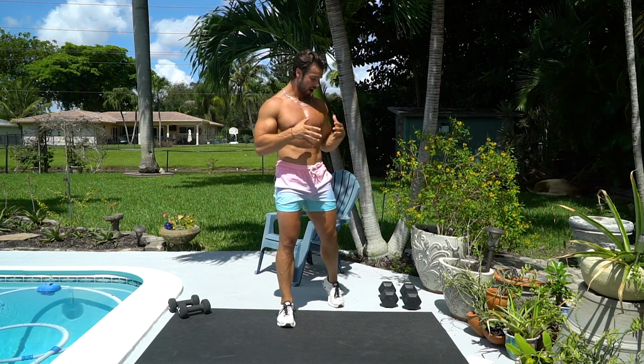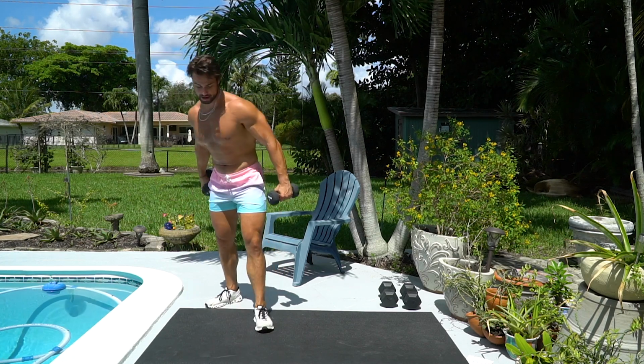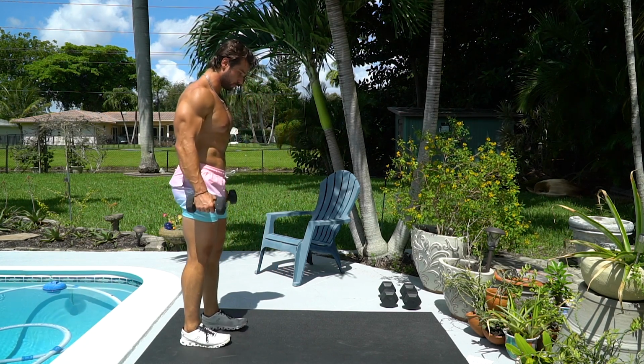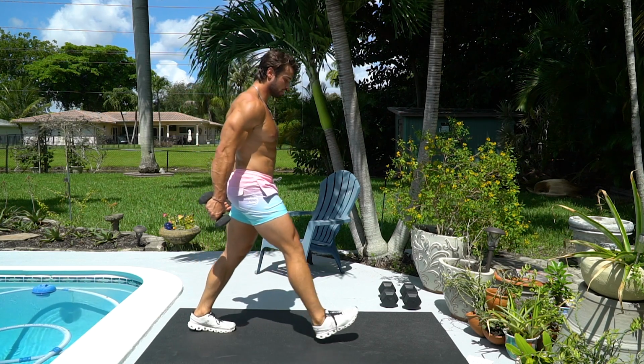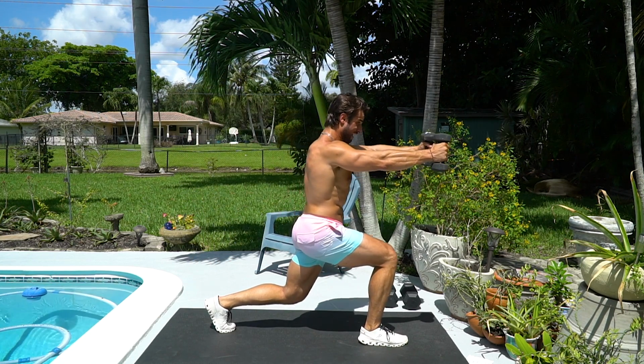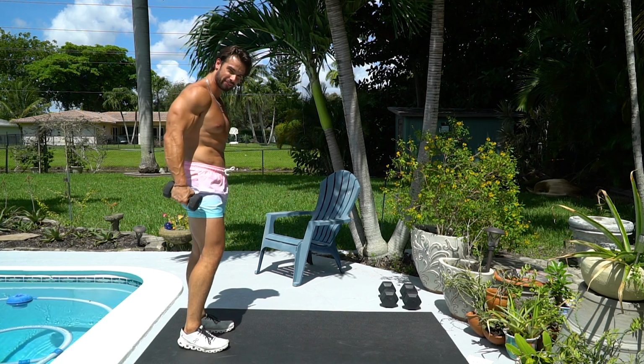Let's get into this. Our first move, I'm gonna be using my lighter pair. Our first move is gonna be a power lunge into a pull. So what that looks like, you're gonna lunge forward, knees out, and as you kick back, pull those dumbbells back, reaching to the opposite leg, all right?